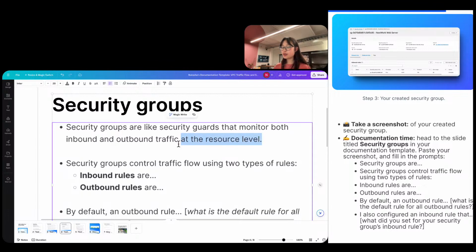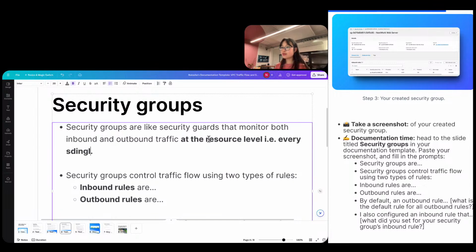I'm going to bold at the resource level because it's a very important concept that the Cloud Practitioner Cert, by the way, mentions a lot. The security group works at the resource level, i.e., every single resource in a subnet, in a VPC, has a security group.